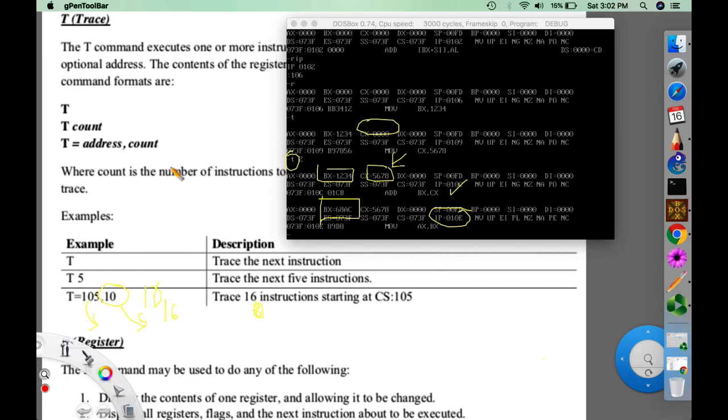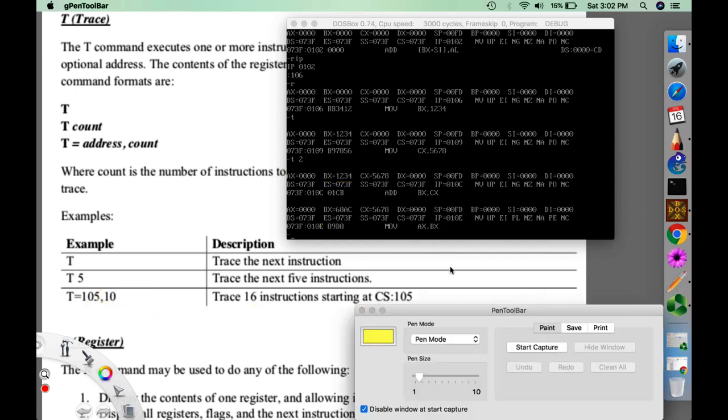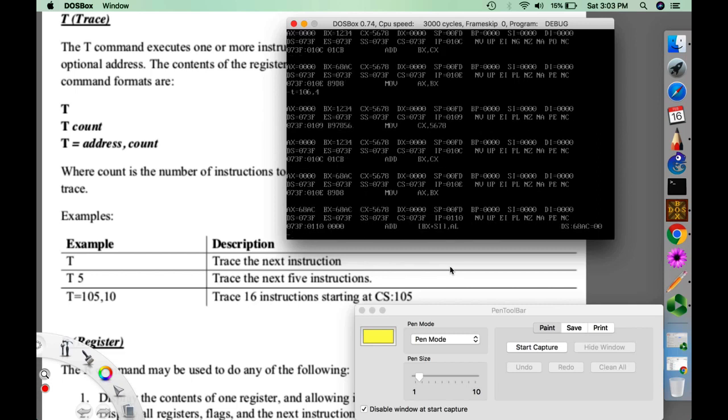However, if we use T equals, wherever your instruction pointer is, it will always start from the start address up to how many instructions. How many instructions do we have? 1, 2, 3, 4. So we have here 4 instructions.